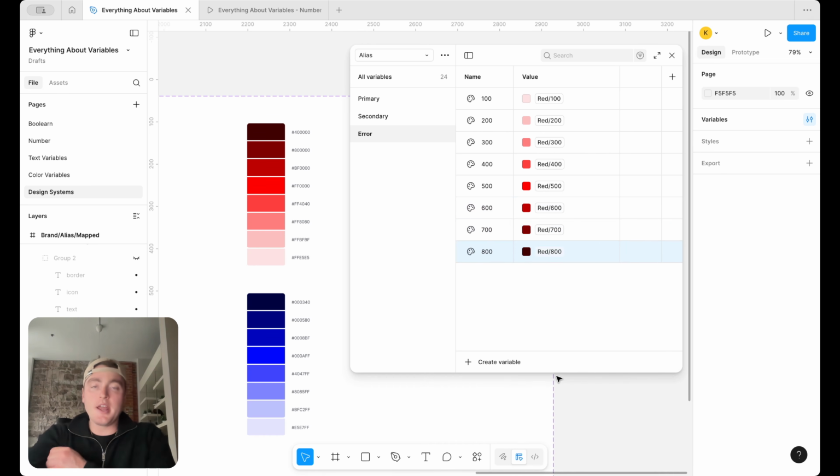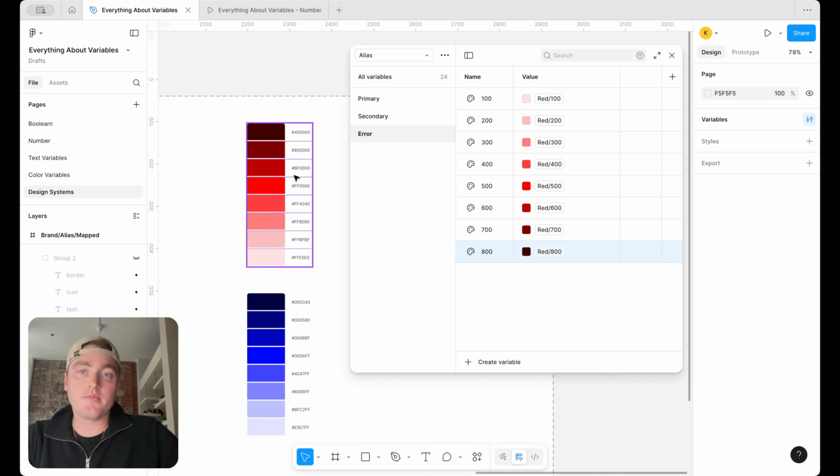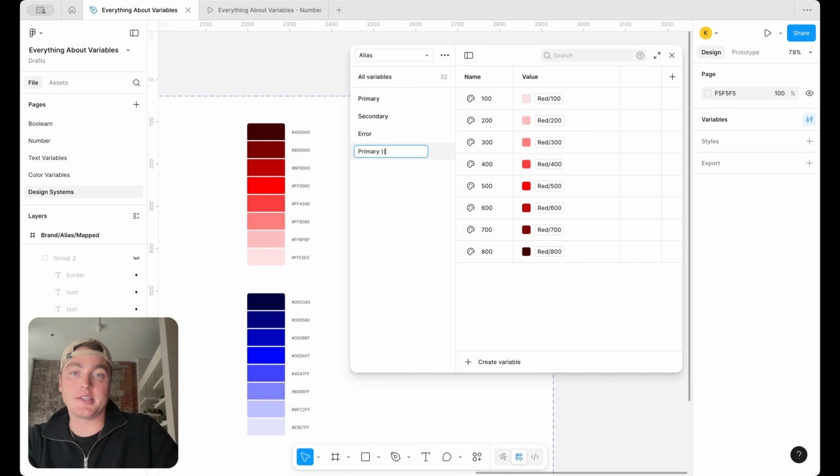Now, one of the reasons why I love having the alias collection, besides keeping things organized, is what happens if, think of Coca-Cola. Okay. So Coca-Cola and the error colors for Coca-Cola might actually share the same color scale. So in this case, we would have a primary, let's just say for example, your primary color would be red, but then an error would also be red.